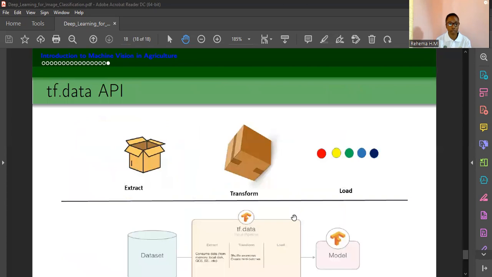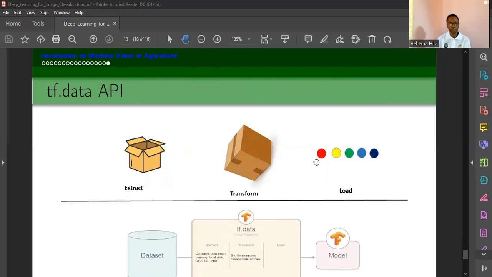And this tf.data API actually does three things. You come across something known as ETL. Extract: it will extract the data from, for example, your hard disk. Then it will transform, which is when you have some transformation, maybe converting it into mini batches, and this is inspired by languages like C#, Java or Scala. You can use it to transform your data. You can do a lot of shuffling, mini batches, and a lot of data augmentation or transformations within this part.